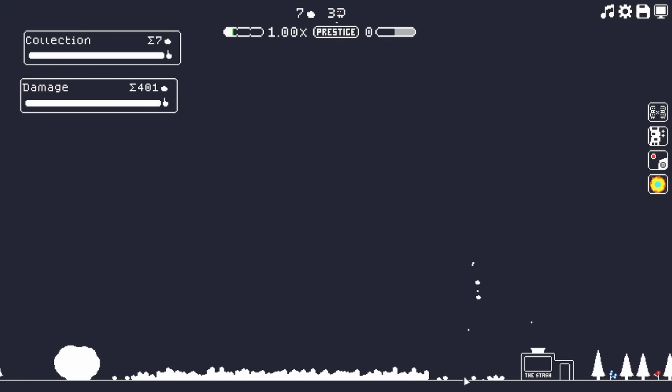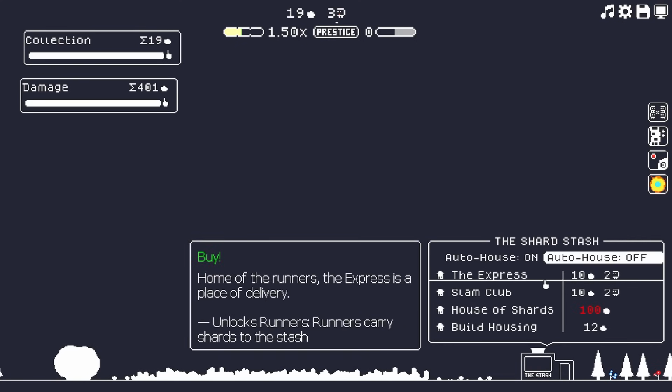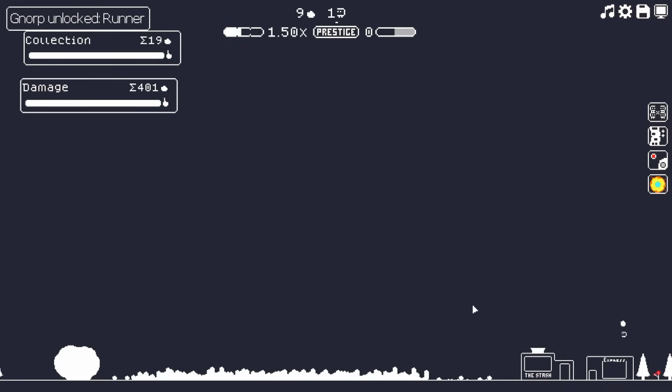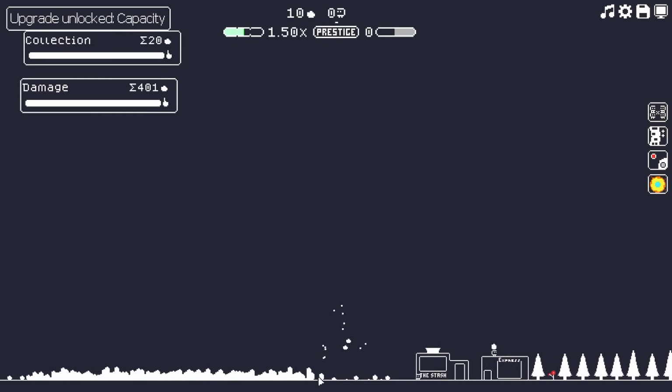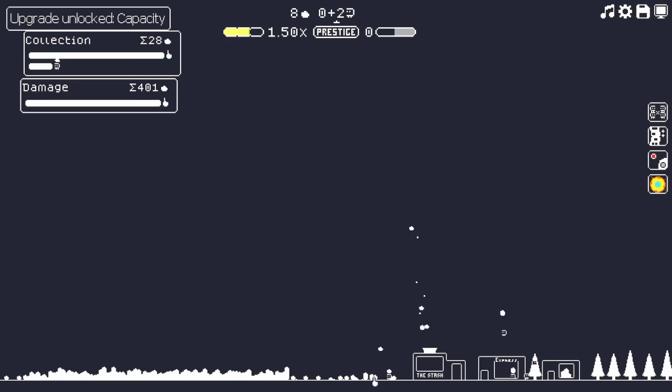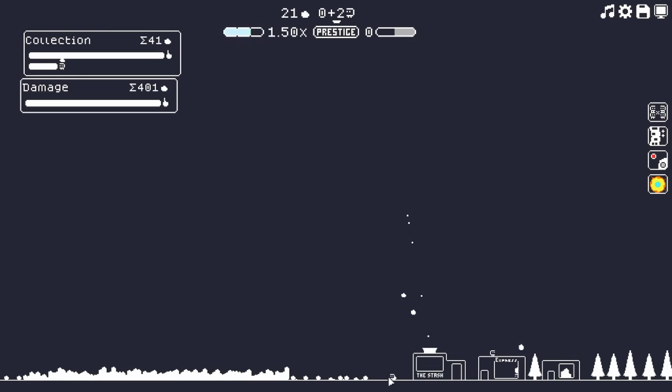Let's get this rolled into the stash, and we'll build the runners as quickly as we possibly can. There we go. The express. Auto house. Yeah, I kind of like the idea of auto housing. Sure, let's do that. Right, let's get runners. There we go, and we'll get as many as we possibly can. Man, I flippin' love this. This is fantastic. What a great little concept for a game, eh?